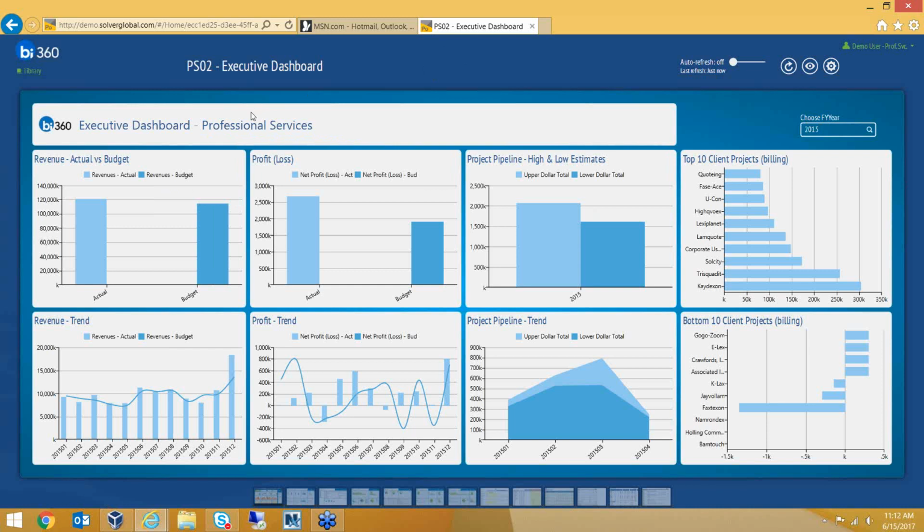All right, so here, this is an example of various information. Dashboards are a great way to capture KPIs and metrics that are important to your organization. So here we have revenue, actuals to budget. You're going to see shortly how you can utilize our tool to automatically input budget data, all with the same tool, and how it streamlines automatically into a dashboard view or report view.